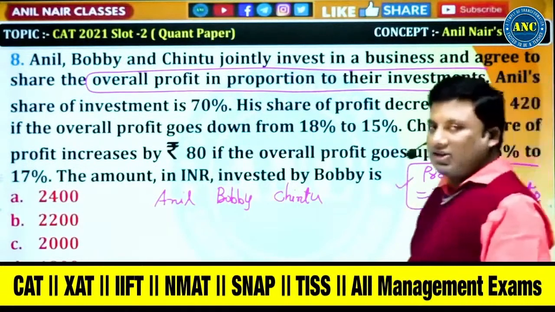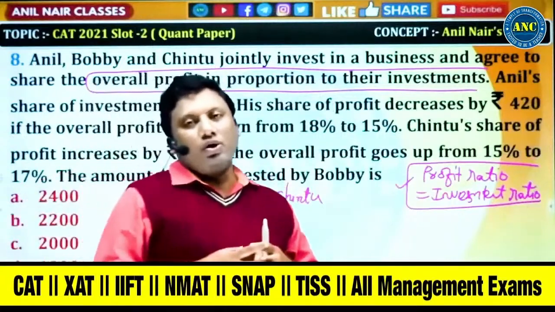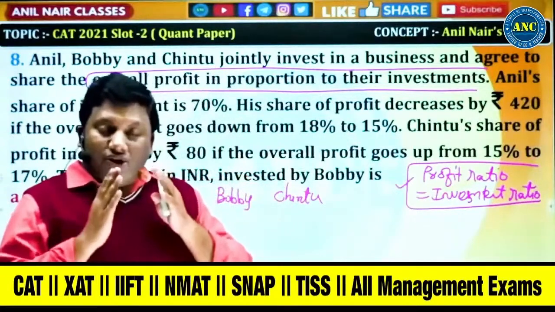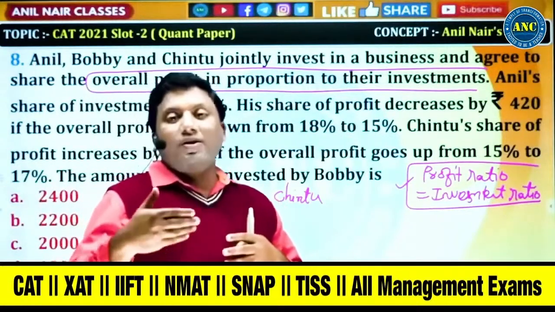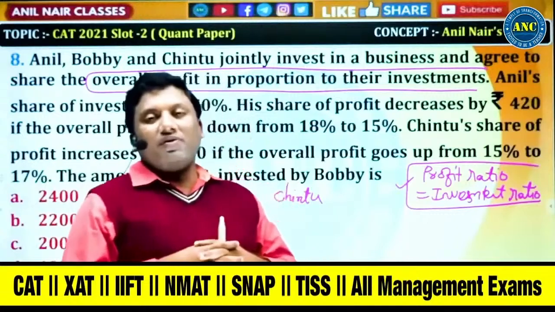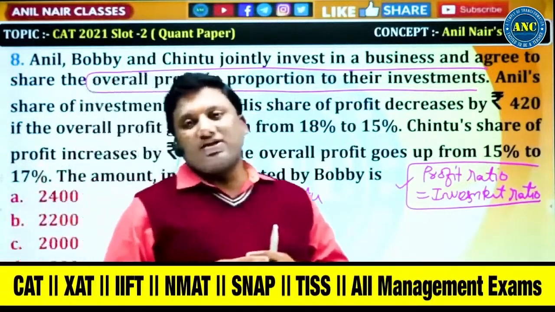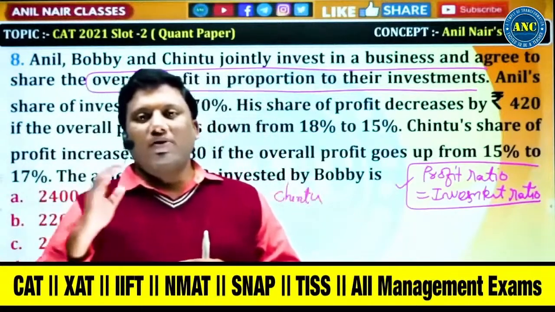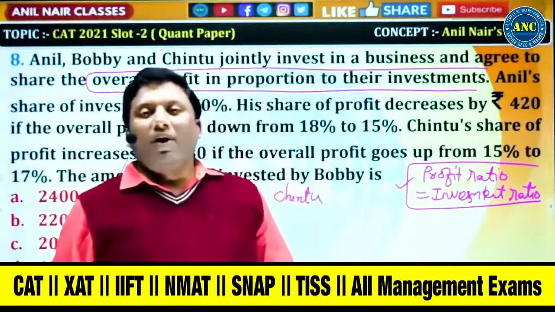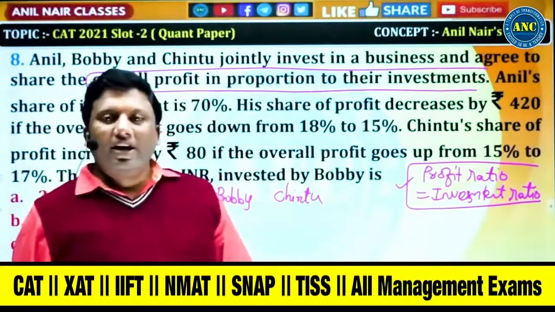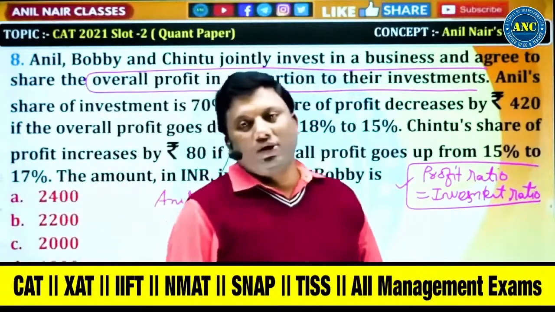Anyway, in partnership, only three concepts are there. Profit ratio will be equivalent to time period ratio. Profit ratio will be equivalent to investment ratio. If the investments are same, profit ratio is equivalent to time period ratio. If the time periods are same, profit ratio is equivalent to investment ratio. If both are different, profit ratio is equivalent to time period into investment.